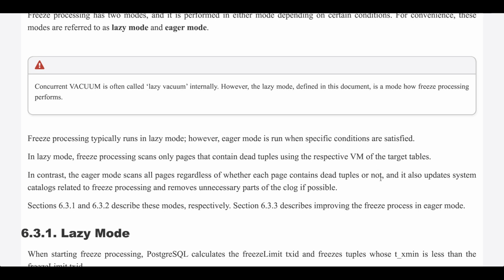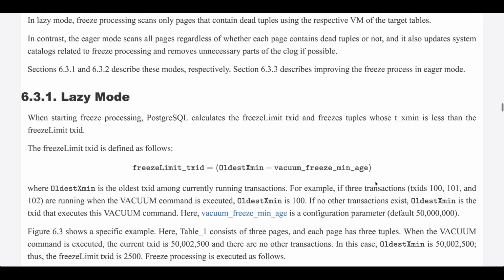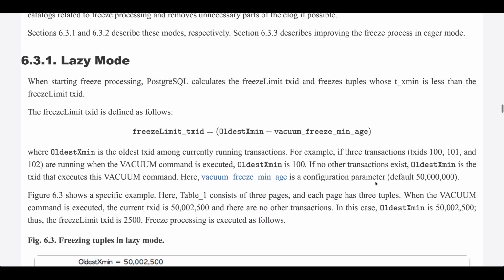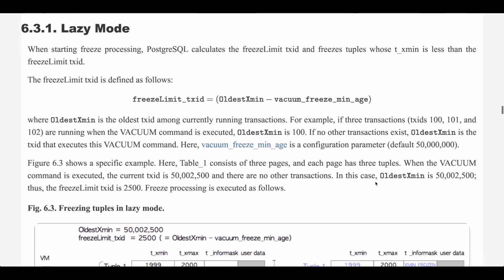It also updates system catalogs related to freeze processing and removes unnecessary parts of the clog if possible. 6.3.1 Lazy mode. When starting freeze processing, Postgres calculates the freeze limit transaction ID and freezes tuples whose tx_min is less than the freeze limit transaction ID.